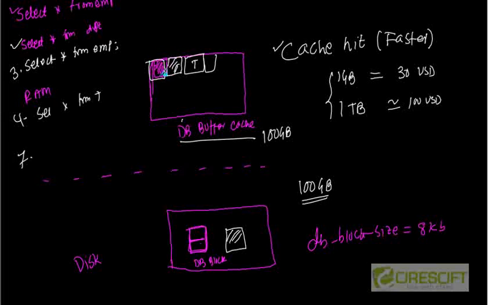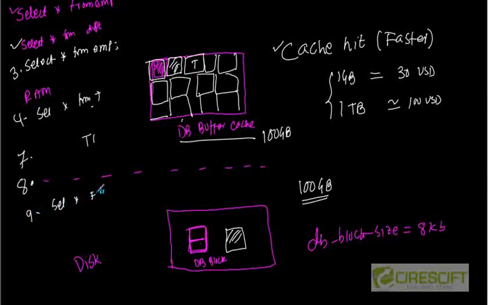If that is the case, then what is going to happen? If I do select star from T, then select star from T1, then after doing a couple of queries, it is possible that I'm going to fill the database buffer cache completely. So at step 9, I do select star from P, and assume that this table has never been accessed before. That means you will not get the data for P in the buffer cache, so you have to go to the disk and read it into the buffer cache.